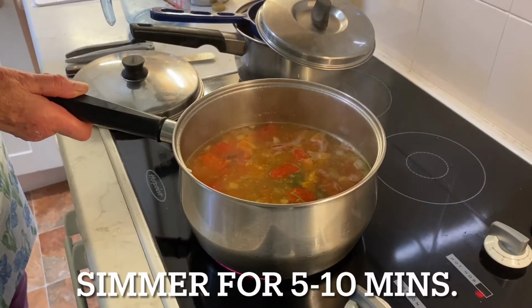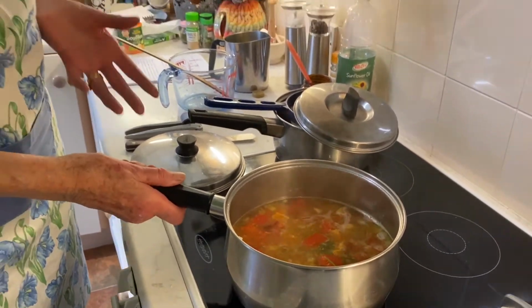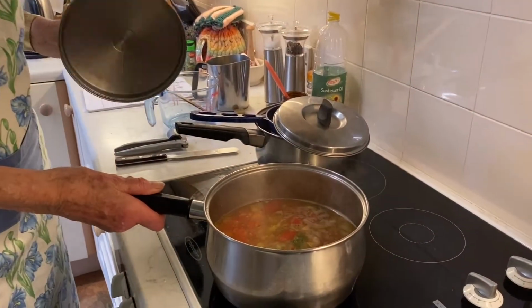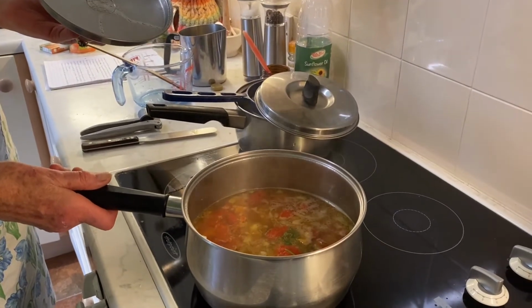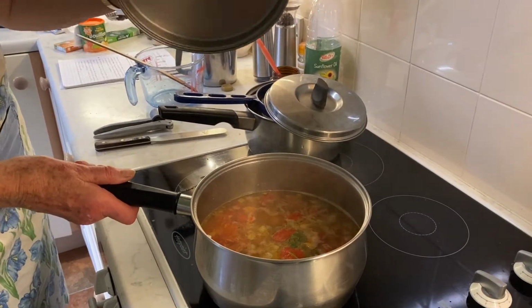And I'm going to simmer that for 5 to 10 minutes just to make all the flavours blend, because everything in it is cooked, but the boiling it together will extract some of the flavour from the herbs as well. And then we remove the bouquet garni and blend the whole thing together to make a smooth soup and season it when it's cooked.